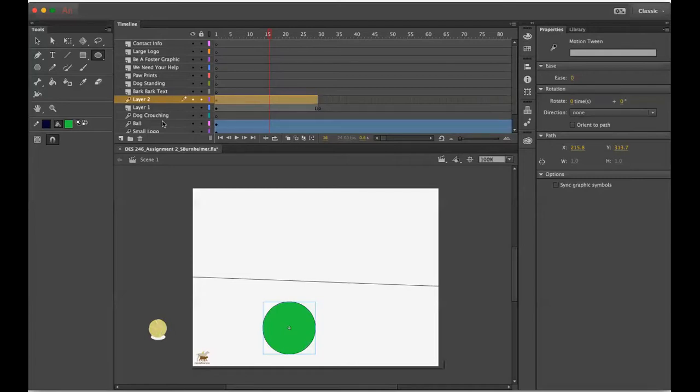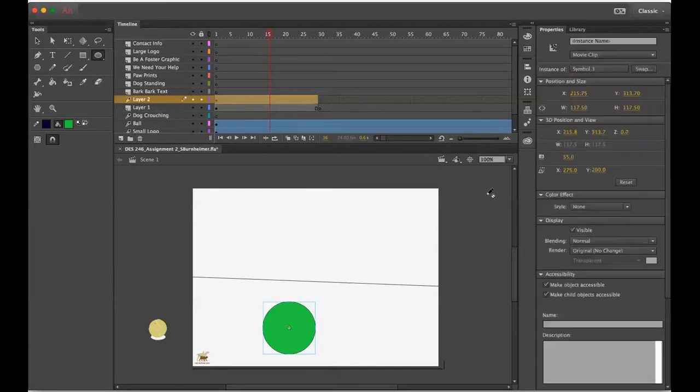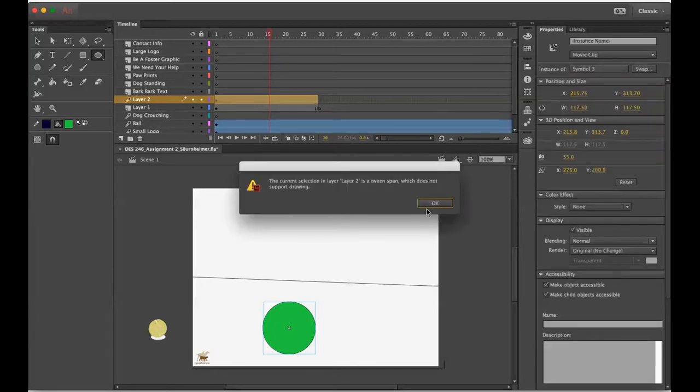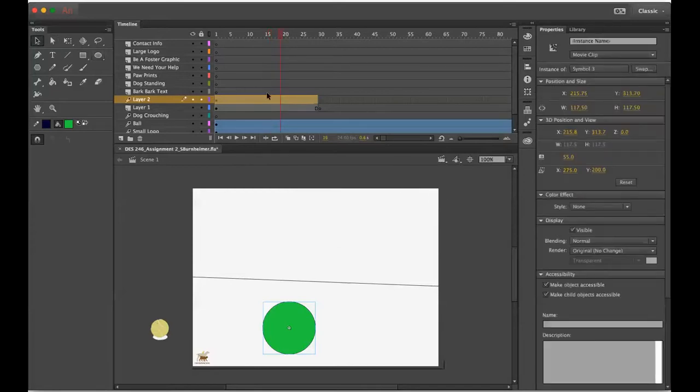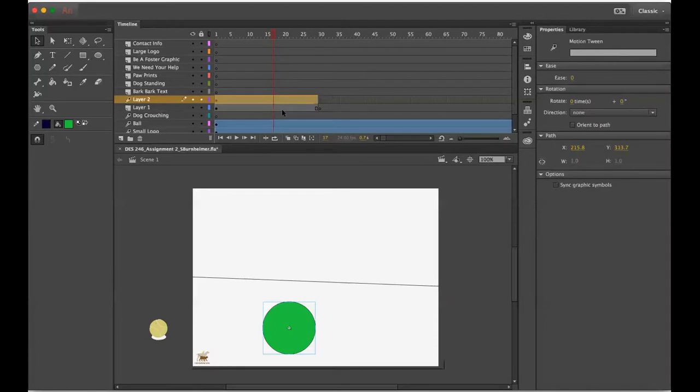By the way, because I selected off of that tween, it's now showing me something else, so let me select back onto that motion tween. Now that it's selected, it says yes, you've selected a motion tween.